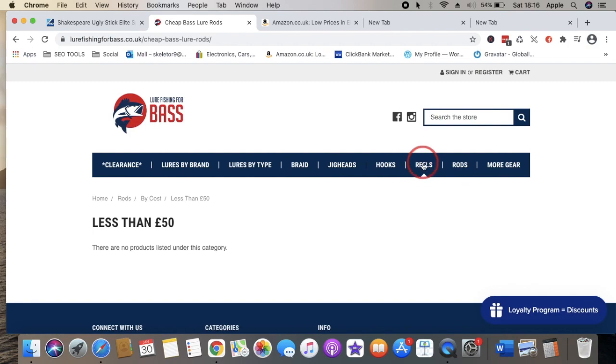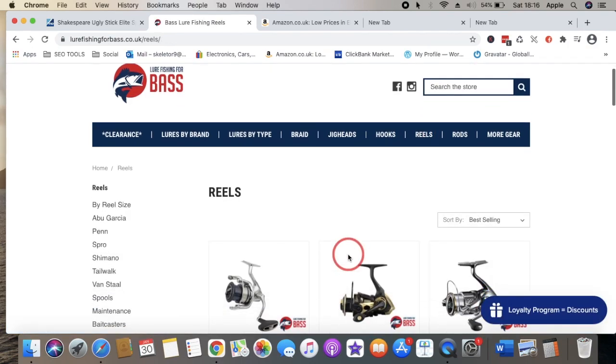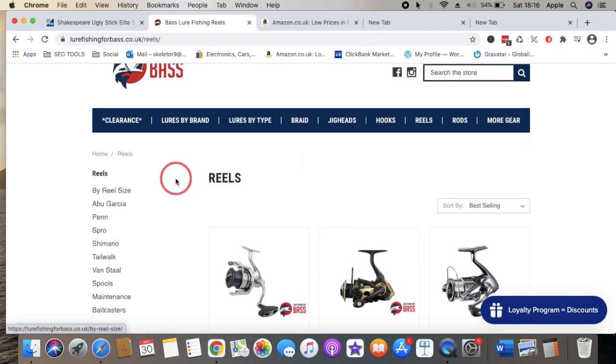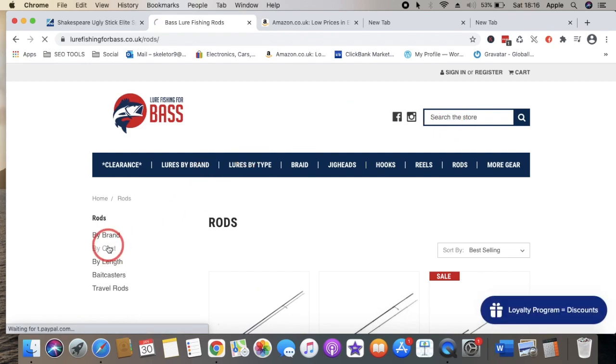Let's have a quick look at the reels, because we've got a rod that we've already seen on Veals that we could get. Right, now let's have a look. No, let's look at price again. Rods, reels by cost. Now let's have a look. Less than 50 quid.